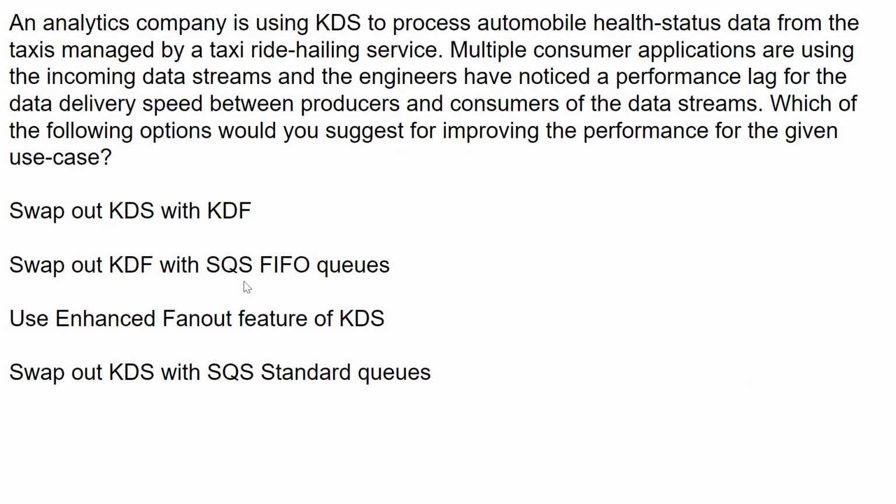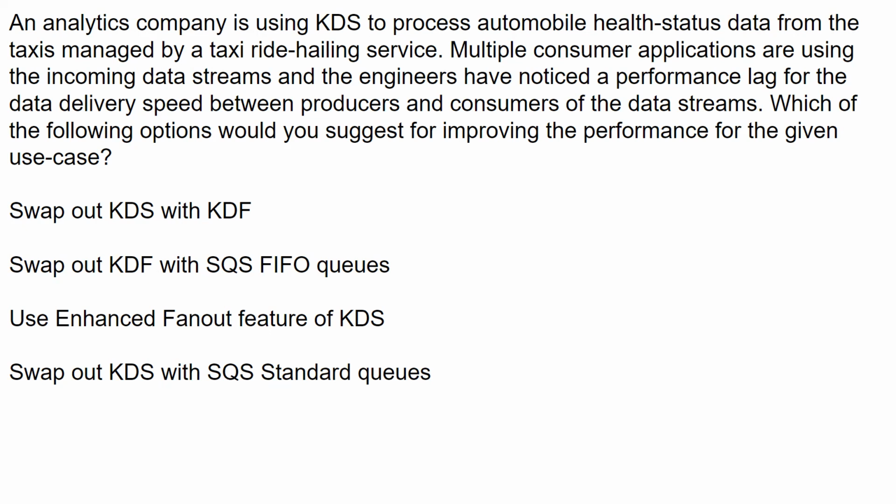An analytics company is using KDS to process automobile health status data from the taxis managed by a taxi ride hailing service. Multiple customer applications are using the incoming data streams, and the engineers have noticed a performance lag for the data delivery speed between producers and consumers of the data streams. Which of the following options would you suggest for improving the performance for the given use case?